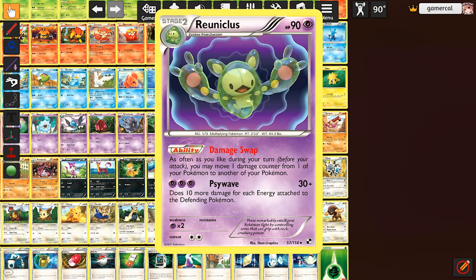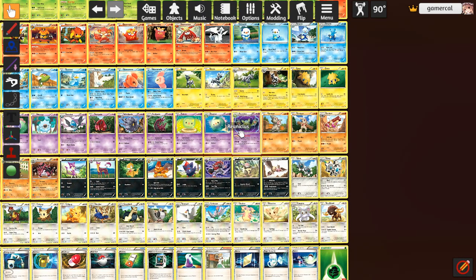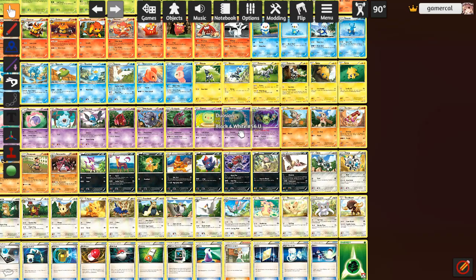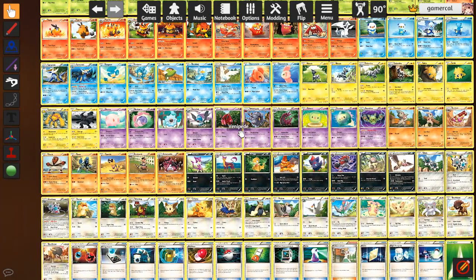So yeah, Blissey Prime can full heal everything, but it also removes all the energy off of them. This just kind of gets around that. Its attack is terrible, we're never going to see it played, but the ability is so strong, and there's no ability lock for several sets, so there's a chance for it.